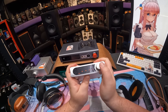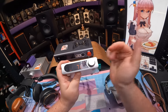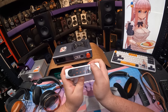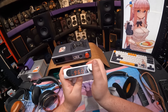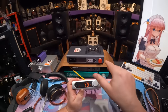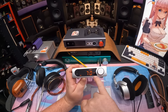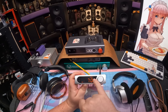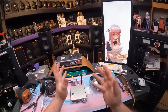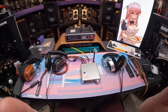You get a digital volume knob with push button. Input options: auxiliary, Bluetooth (24-bit), USB, optical, and coaxial digital input. There's a gain indicator - says 'gain' on high gain, nothing on low gain. You get a switch between headphones, speakers, or both. There are also bass and treble tone controls - both for headphones and speakers, which is a surprise feature.